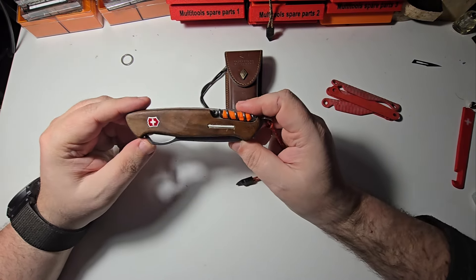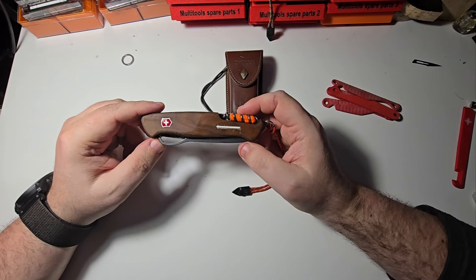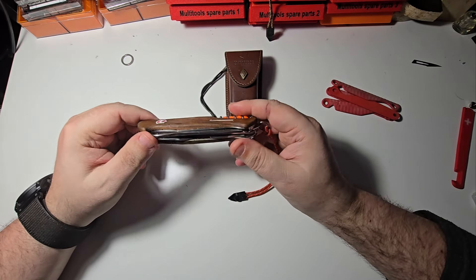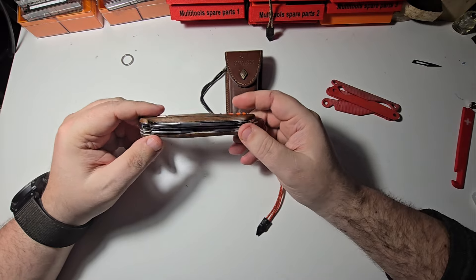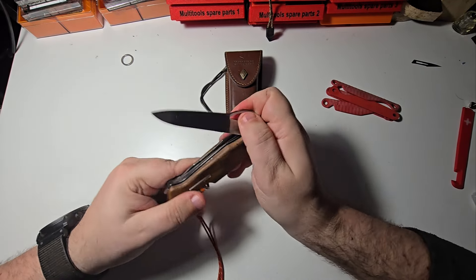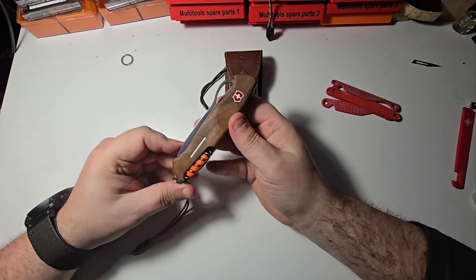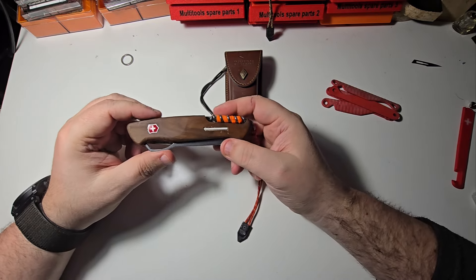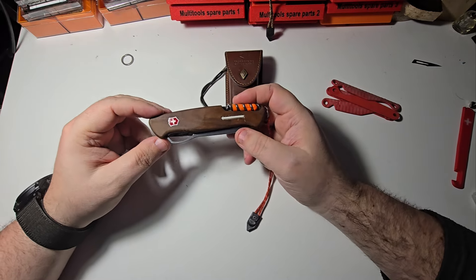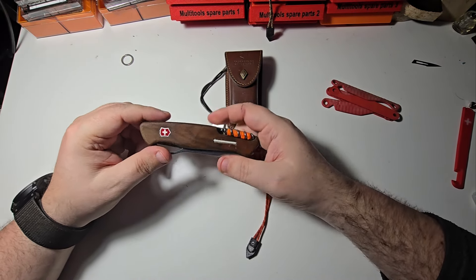This is definitely something I don't know how to price, because it's worth more than any single model — it's a combination of several models and it has tritium vials, which are normally quite expensive. Because of my health problems I couldn't go outdoors much lately, so it wasn't used very much. This is a tool I would normally not like to sell, but let me know how much you think it's worth.